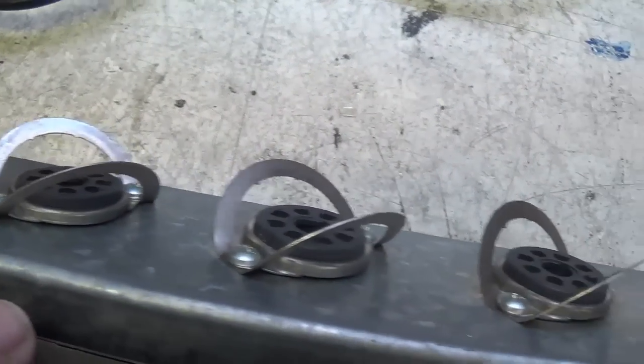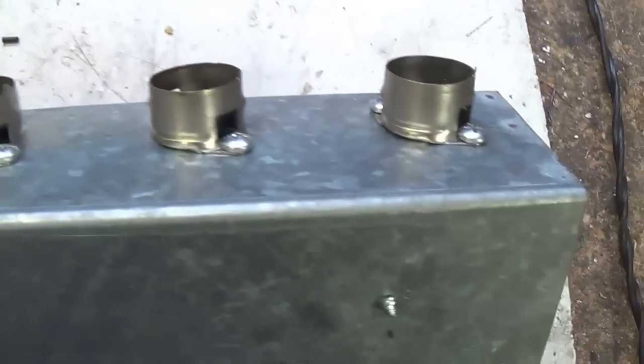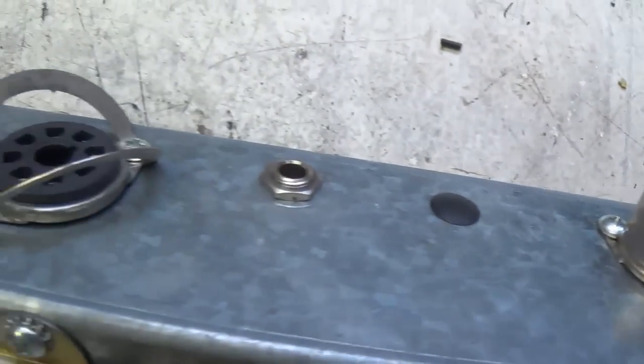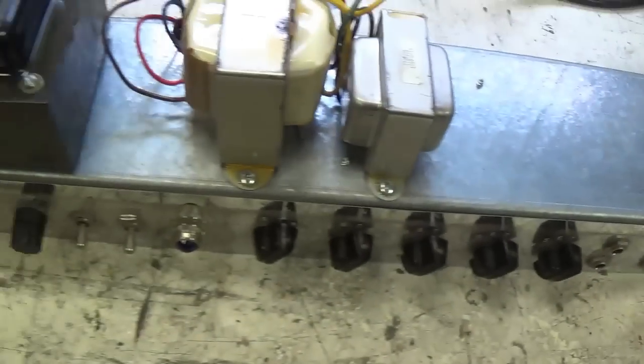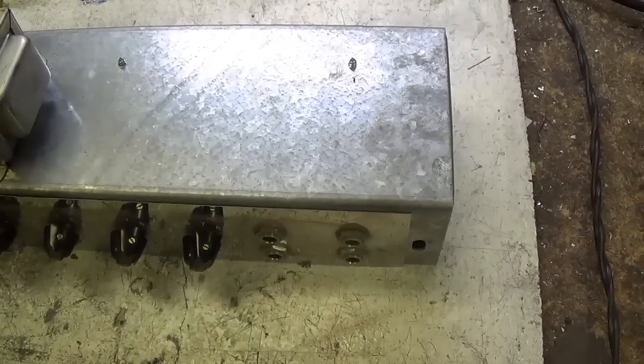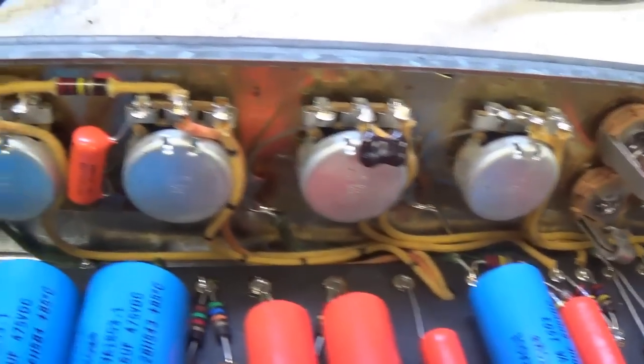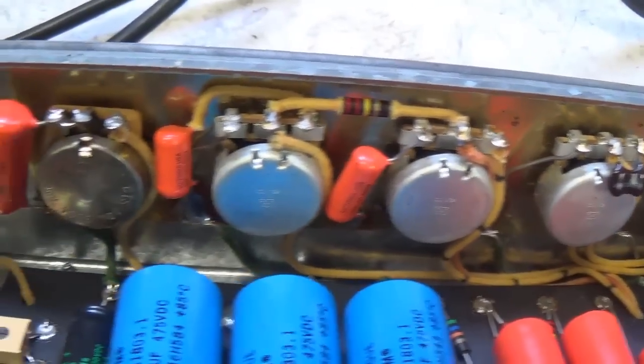Okay, there's retainers on the large tube bases, but all looks pretty straightforward other than the surfacing here, the finish of the metal. It's not really unlike a Fender chassis. Now let's flip it over and take a look at the wiring. All very nicely done, as is befitting a boutique amp of this price.